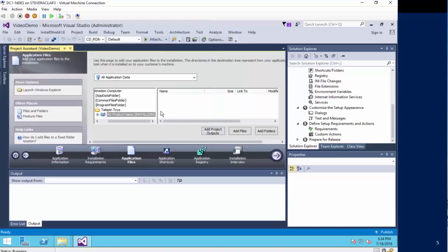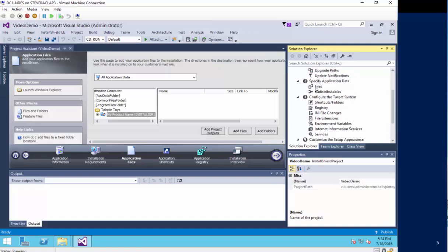I actually like the add files over in this section better. So I will actually use that to manipulate any files that I choose to add, but the two windows are basically equivalent. So I'll talk about that more once I get to Solution Explorer. So I'm not going to add anything here.